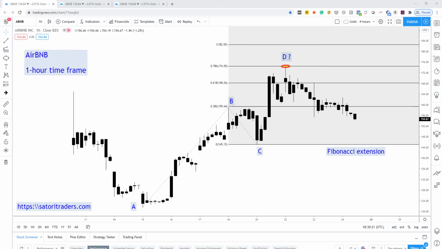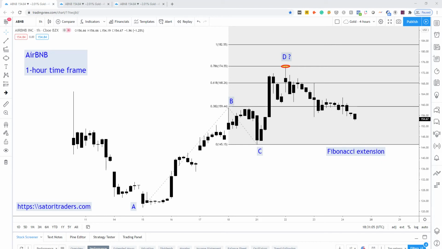And in this video, I'm looking at Airbnb, and it's kind of interesting. The stock just IPO'd on December 9th, and then its first trade date was December 10. So we've got a very limited amount of data to work with as far as doing technical analysis. And so what I've done is drop down to the 1 hour time frame so that I have more price bars to work with when I'm trying to see what this stock is up to in its limited life on the public exchanges so far.